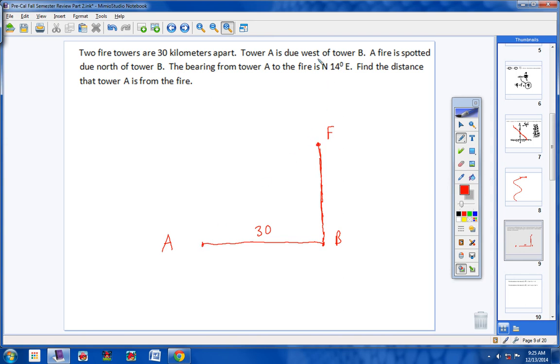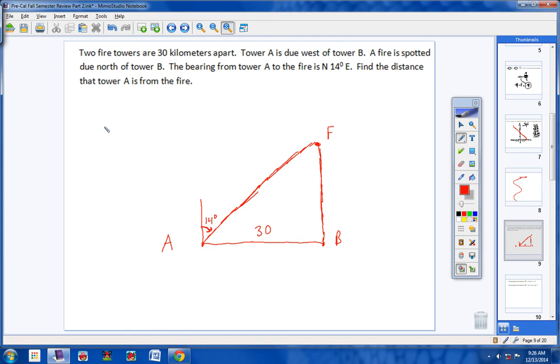Now, come on, guys, you gotta know how to do this by now. What is the direction? North. So I draw a line going up north. And then I rotate what direction? East. Well, I don't rotate like this. That's going west. I rotate this way, going east, and I only do it 14 degrees. Okay, so I do it like this, and then draw the line. Now, I know that my drawing is not drawn to scale. It's not a big deal to me. Okay, so this angle here is 14 degrees. Okay, you gotta know how to do that.